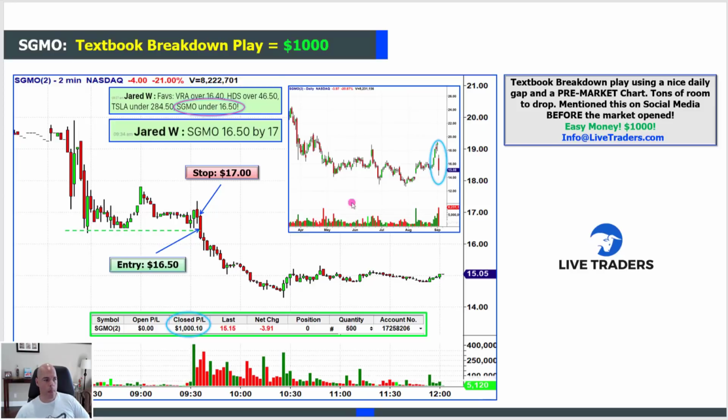So that pushes it lower. So it chops around, guys. This is pre-market, pre-market, pre-market. And then when the market opens, you get this breakdown right here, right there. 1650 with a stop at 17. You can see the entry was called in the room. It was on the favorites list. Made $1,000 off of it. It's only possible because of the daily chart. And then we had a pre-market breakdown, like we did on INTU today, like we had on MU today, like we had on WDC today, and so forth. Okay.